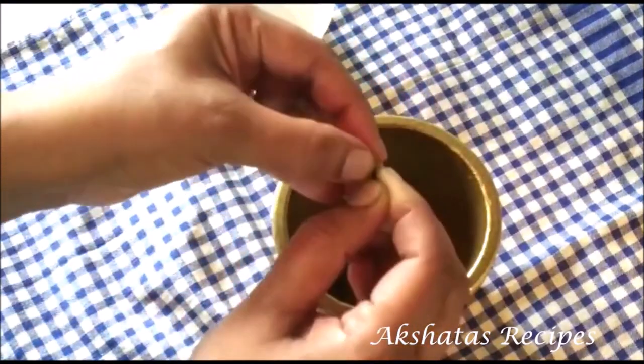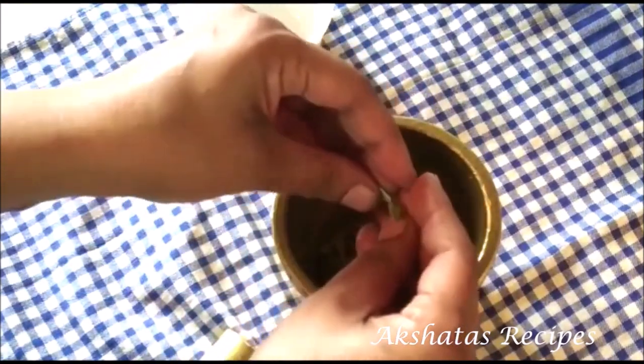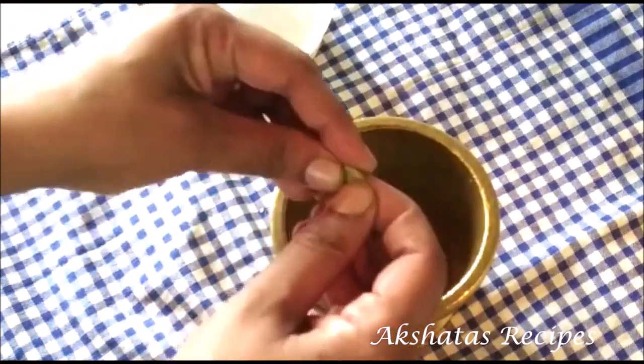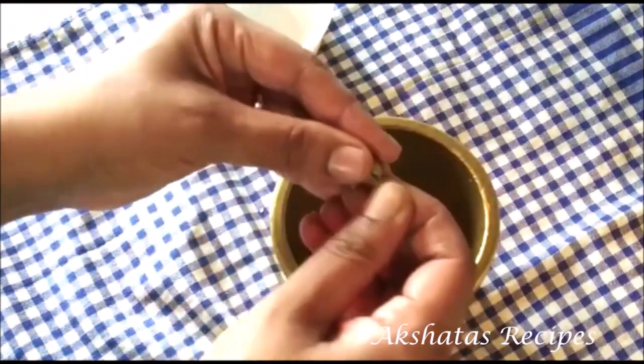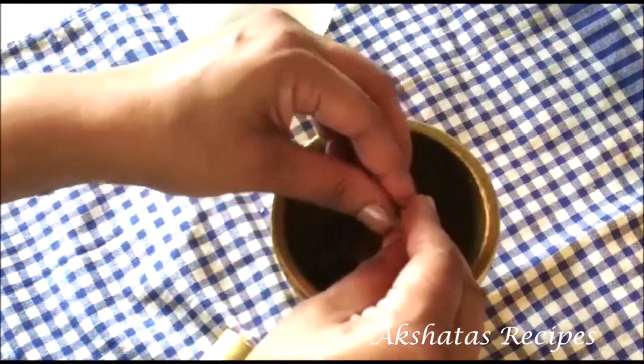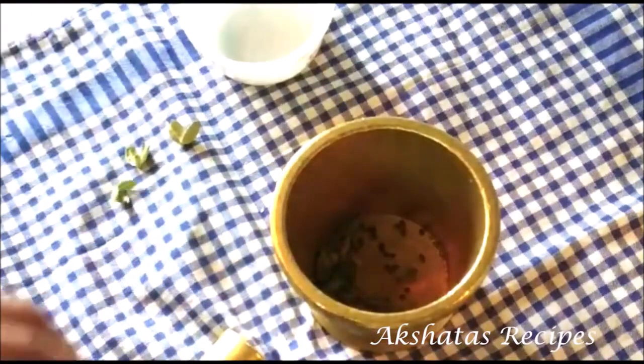Even if you're making rice, if you're boiling rice, you can add this for some pulao rice or biryani rice. You can add the pods also. They add a lot of flavor. So once you have finished getting the elaichi out of the pods, then all you have to do is just crush it to a very fine powder.